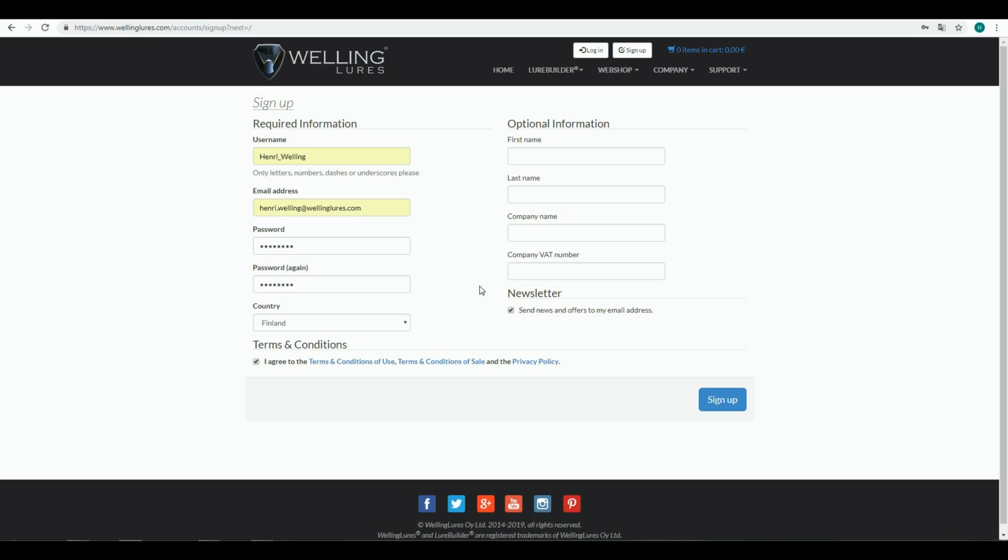You don't need to give your real name, company name, VAT numbers or anything like that. But of course it's appreciated that if we know who you are, and it's nicer to know that we are working with real people. When it comes to the newsletters, don't be afraid that we would be sending you daily scam letters or anything like that.